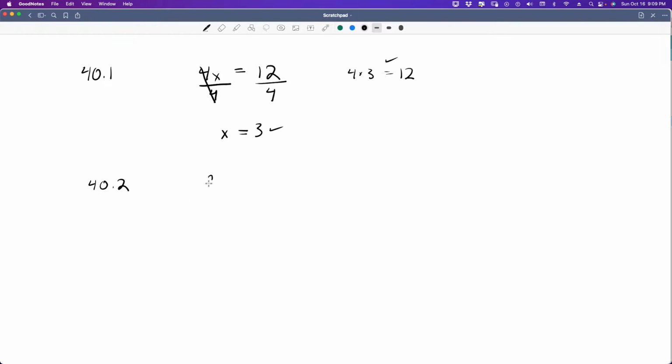In 40.2, we have some fractions. So it looks difficult, but it's really not. So a fraction here, when we have this fraction, this is a division problem, 2 divided by 3, right? But at the same time, it's being multiplied by y. So it's really 2 times y divided by 3. But we split the fraction off of it. And what we've got to do is figure out how to multiply by the number we're dividing by and divide by the number we're multiplying by.